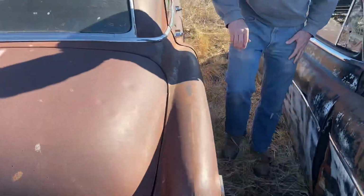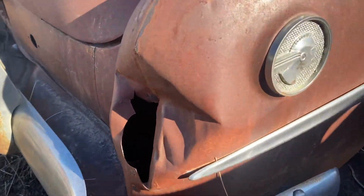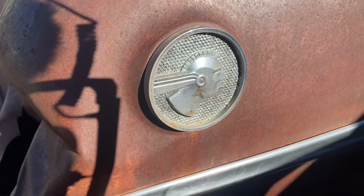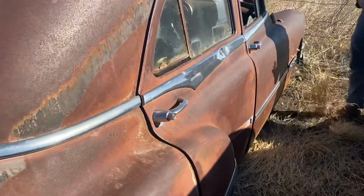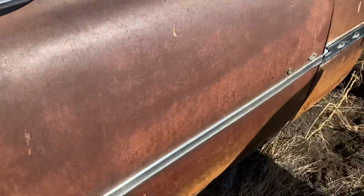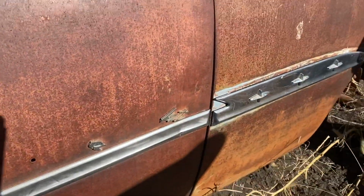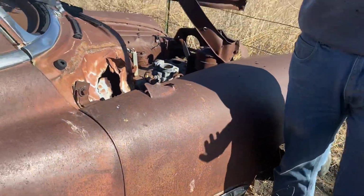One thing really cool about these, the old Indian Chief on the side of it, on the rear quarter panel with Chief Pontiac on them, looking forward. This side of the car, kind of the same thing. A lot of the trim is still here. We've got this front fender molding with the 3 stars on it, a really unique piece where the 3 pot metal stars really made them stand out. We can kind of see the remains of the visor over here.